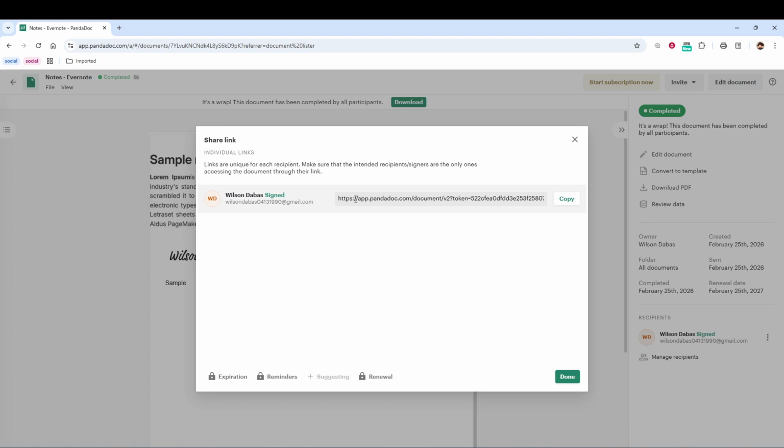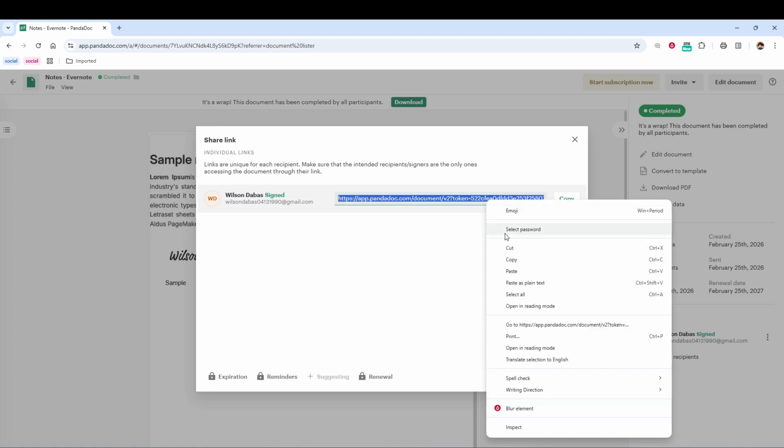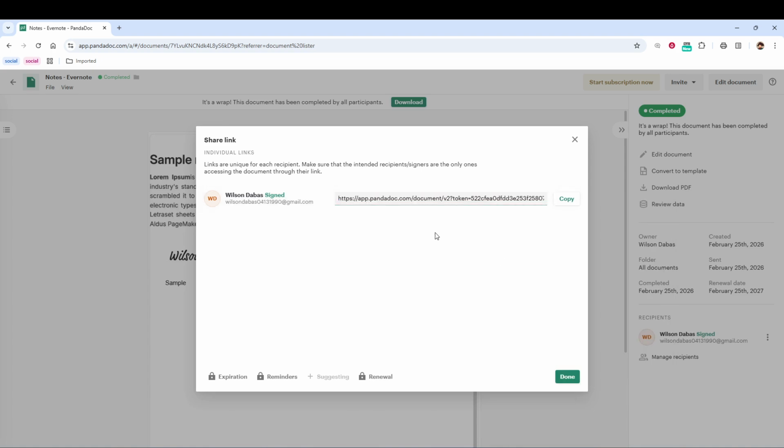Now copy the link provided. Take an extra second to confirm you have copied the full link before you close the window. A simple way to avoid mistakes is to paste the link temporarily into a note or a draft message first, just to confirm it looks complete, and then copy it again from there if needed.